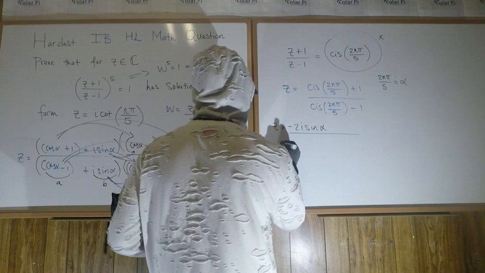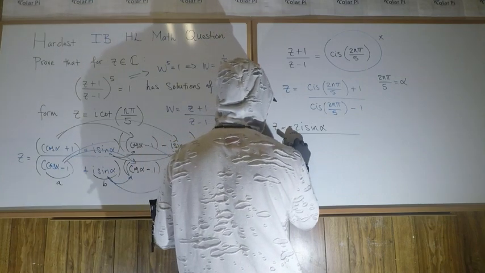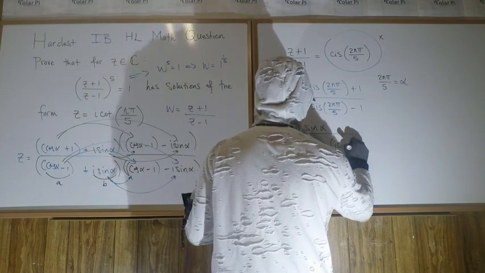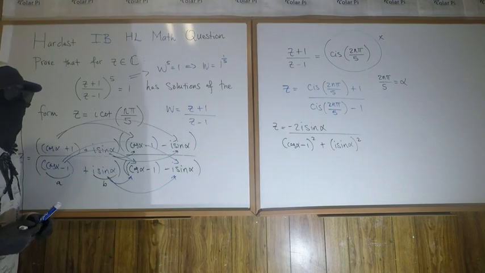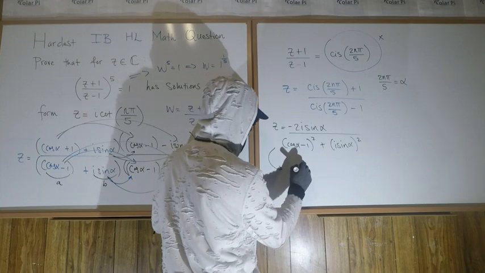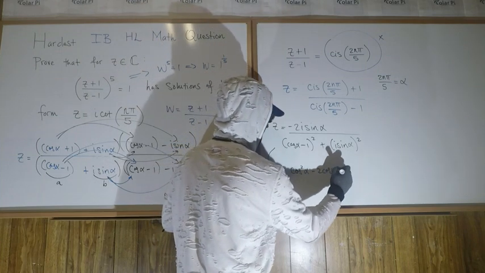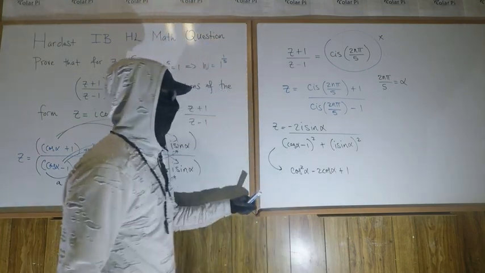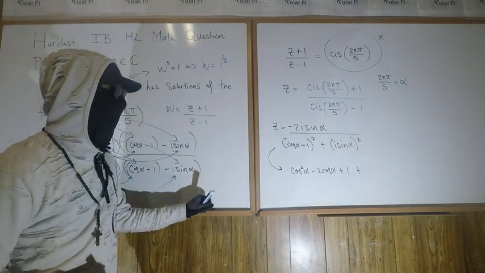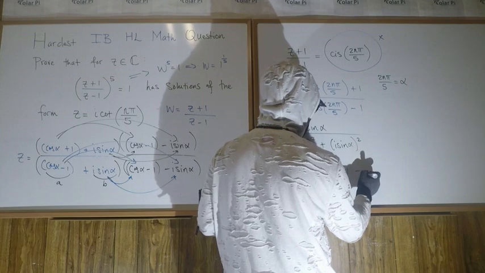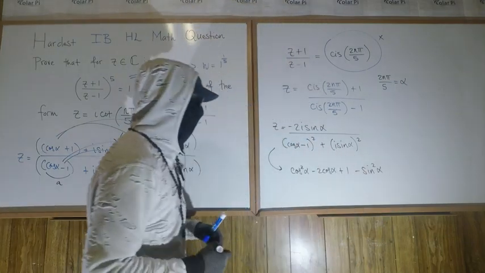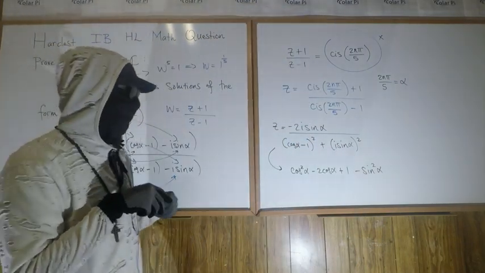B is with the i, right? So a squared plus b squared is going to be cosine alpha minus 1 squared, and then plus i times sine alpha squared. A squared plus b squared. Got it. But then let's just work on the denominator. Cosine alpha minus 1 squared is going to be cosine squared alpha minus 2 cosine alpha, and then plus 1. Okay, and so this here is just this, and then we have plus, and then i squared is negative 1, so minus, actually minus, and then it's going to be sine squared alpha. Okay, cool. So where to from here?